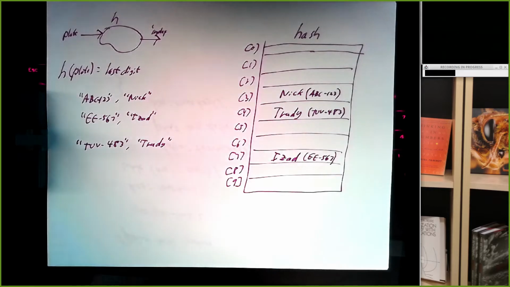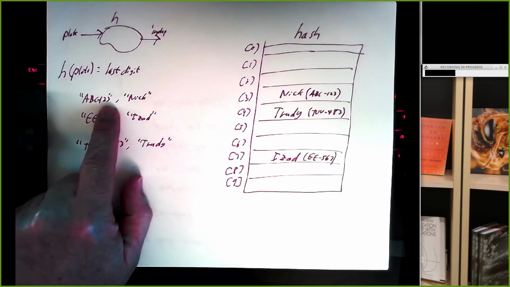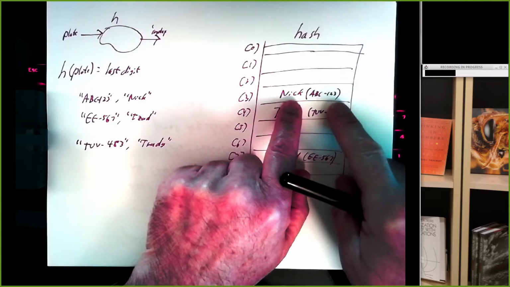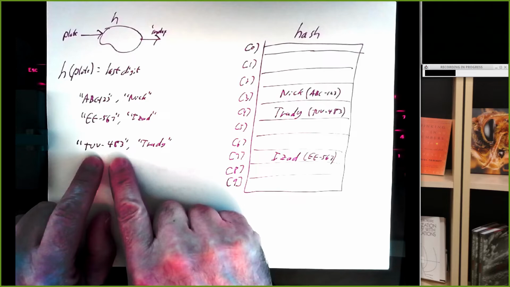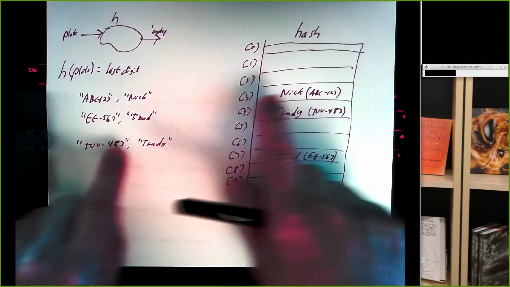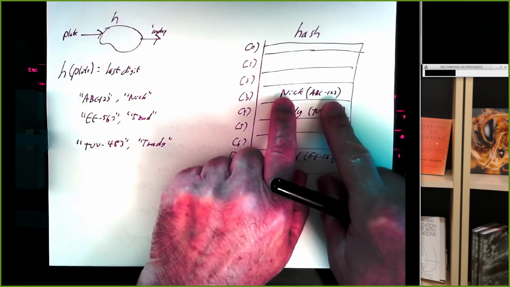So when I say, hey, I want the data associated with ABC123, I take that digit 3, I look at index 3, I see a name, I check the key, and it says, oh yeah, this is the name for ABC123. When I come in with TUV483, that 3 says, okay, look in location 3, there's something there, but I check the key, that's not TUV483.